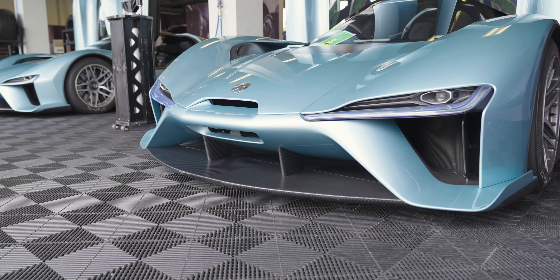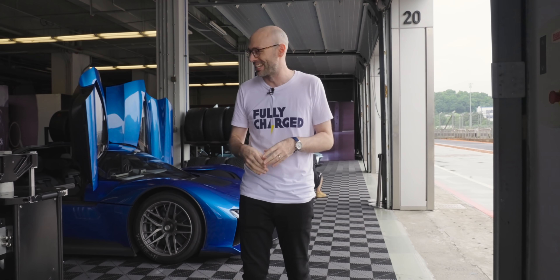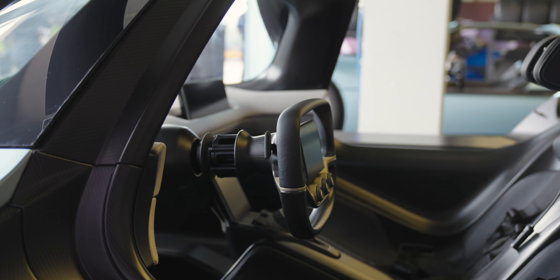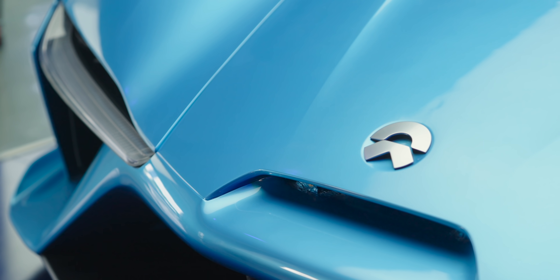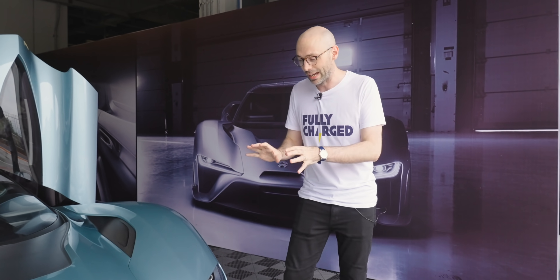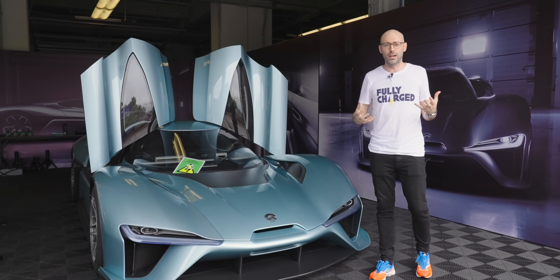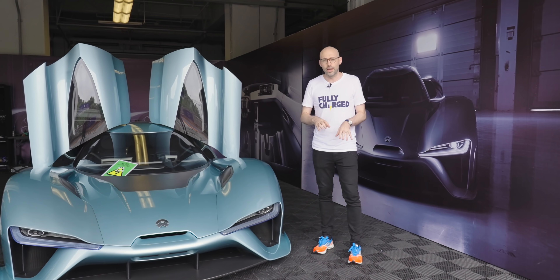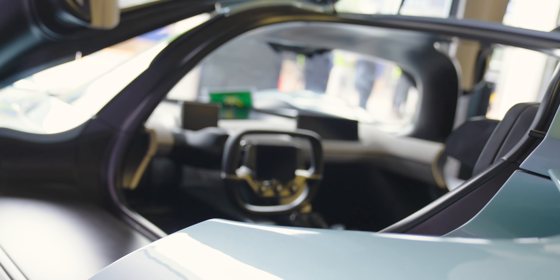I'm going to give you a bit of a walk-around of this car right now because when I'm driving this it's highly unlikely I'm going to be able to speak or concentrate. The first thing you'll notice is it is wrapped — well, made from — carbon fibre: all of this skirting down here, the bonnet. Now you'll see the design language of this car was actually used in their subsequent SUVs, the ES8, the ES6 and the EC6. It's a design language which has been carried over for the past five years. Interestingly, this car was actually developed from the inside out — they designed the carbon fibre tub on the inside and then designed the car around it, function over form.